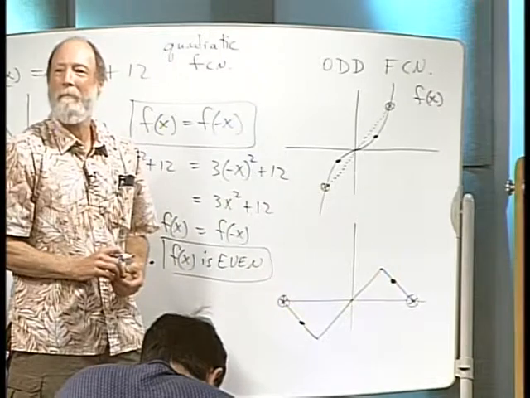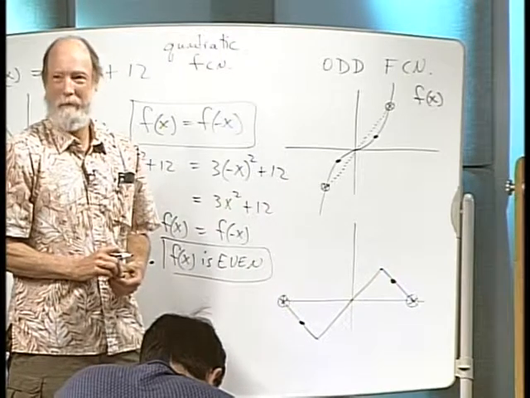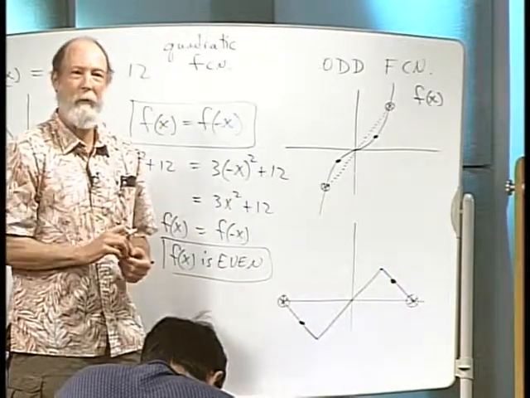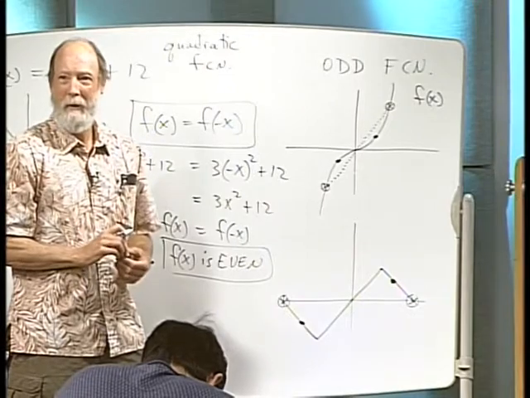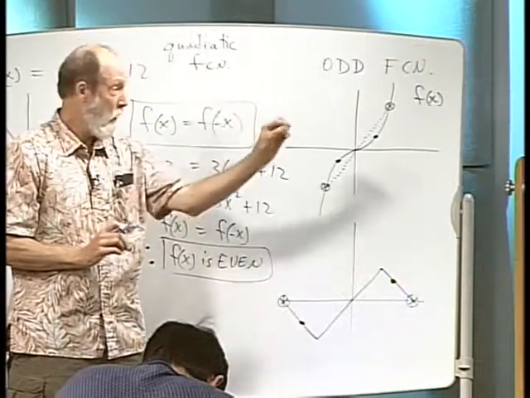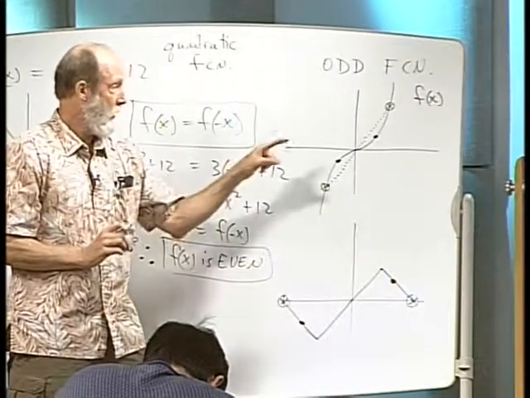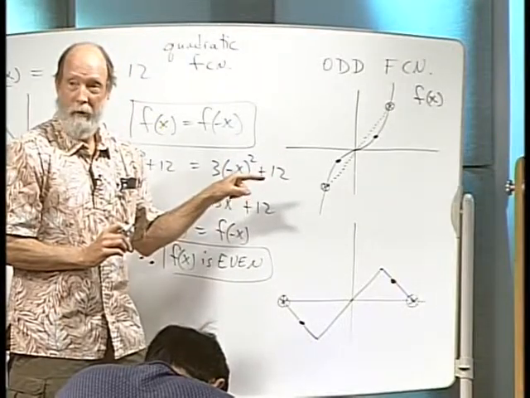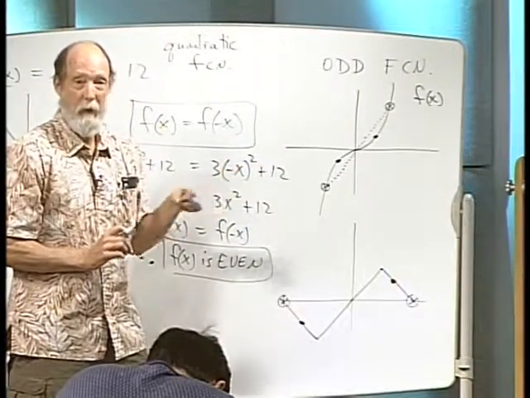Yes? Does the line have to pass through the origin? Yes. Notice that word I kept using, origin symmetry. It has to pass through the origin and out the other side an equidistance to find the other symmetric point. Okay.